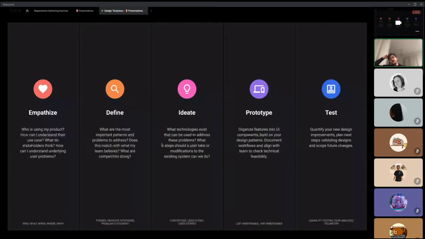And then the next one is ideate. So breaking it out into user stories and saying, hey, we're trying to do X, Y, Z. So if I'm that example, as an engineer, I want to be able to do, let's see, as an engineer, I want to view individual components of my aircraft engine, or not aircraft, car engine.